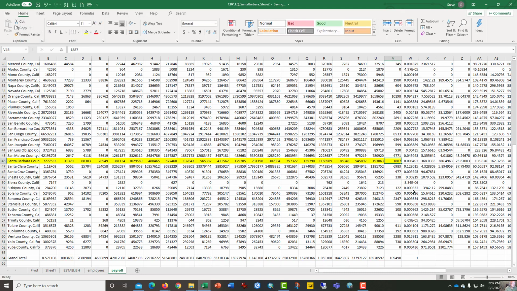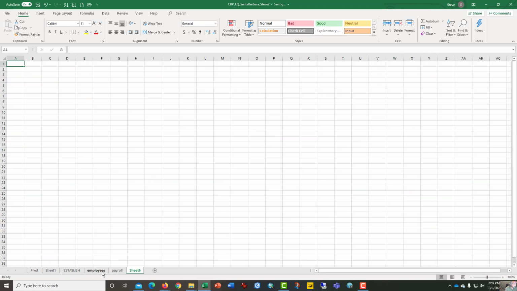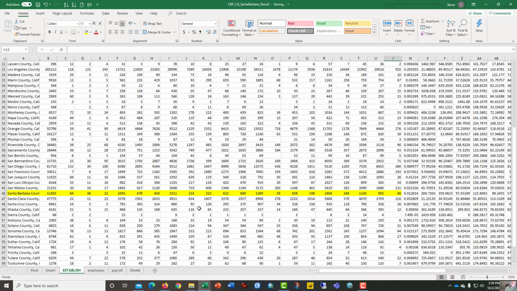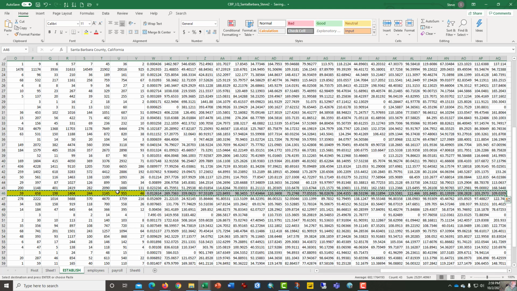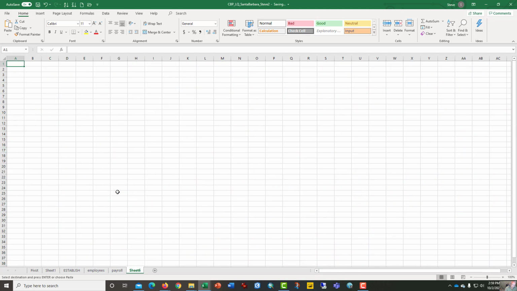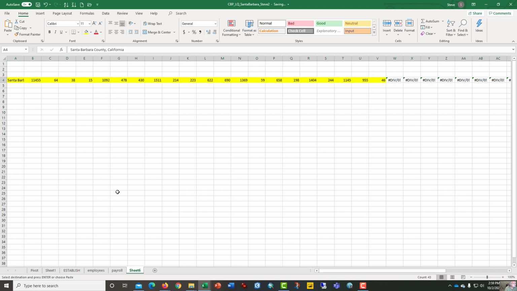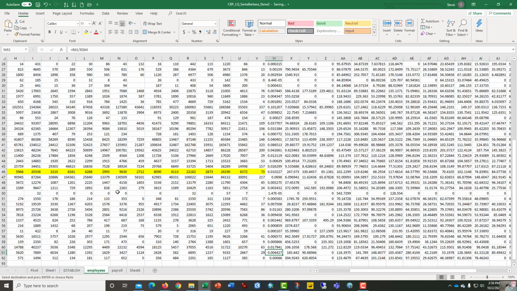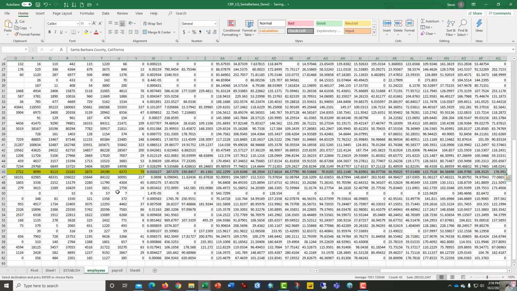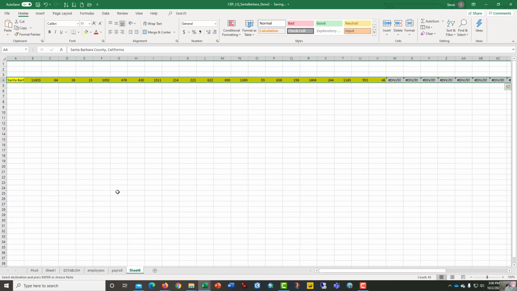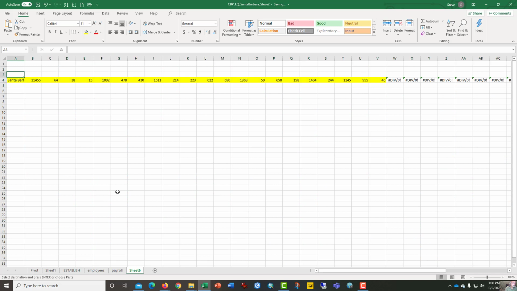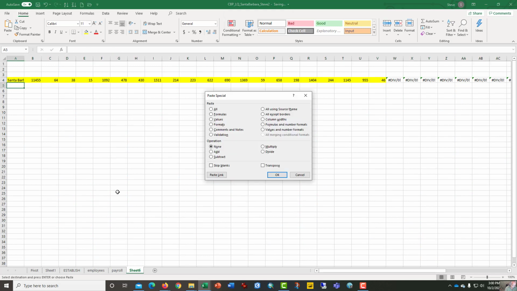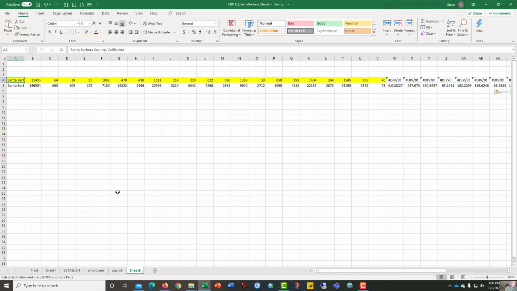And here's the cool thing that you can do right at the end here: we can get a brand new sheet, go to establishments, and we want the data for Santa Barbara County. Sure, cool, grab that, go to this brand new sheet, put it a couple rows down, and then we can go back to employees, copy, do the same thing. Oh, I messed up the first time. Values, that's what I need to do.